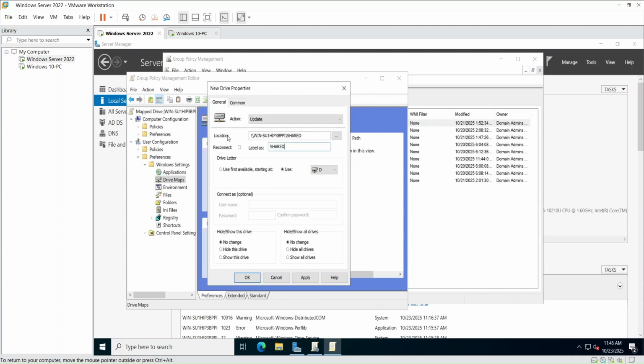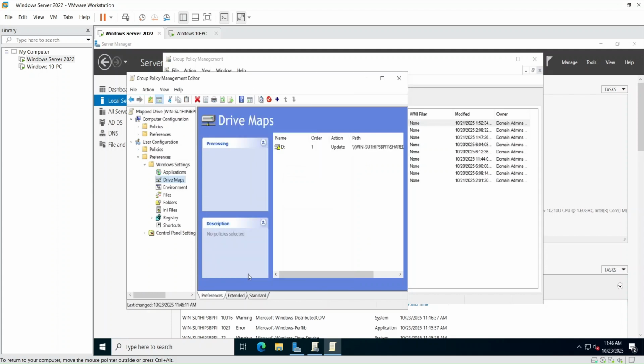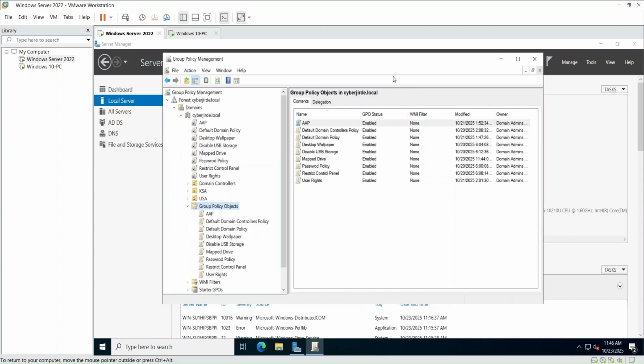The location of the drive will be this path, which is the Windows Server name and the folder name. We're going to select the letter that you prefer, and the label will be Shared. Click Apply and then OK. We will move this GPO to the users.